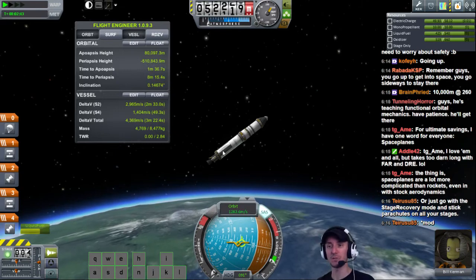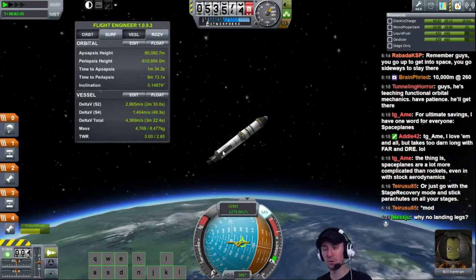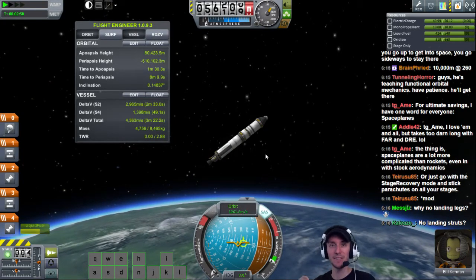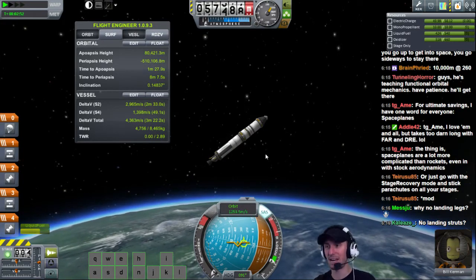Now we're just going to coast. Cut the engine. If I kept burning my engine right now, my Apoapsis would keep increasing. I would be using Delta V. I don't want to go any higher than 80. Let's just leave it at 80.